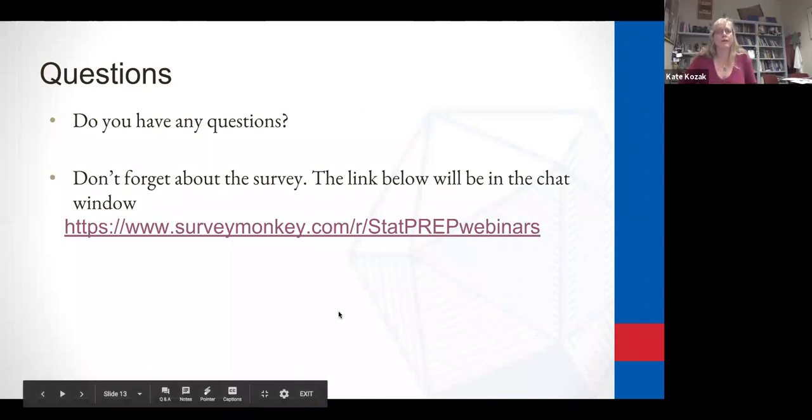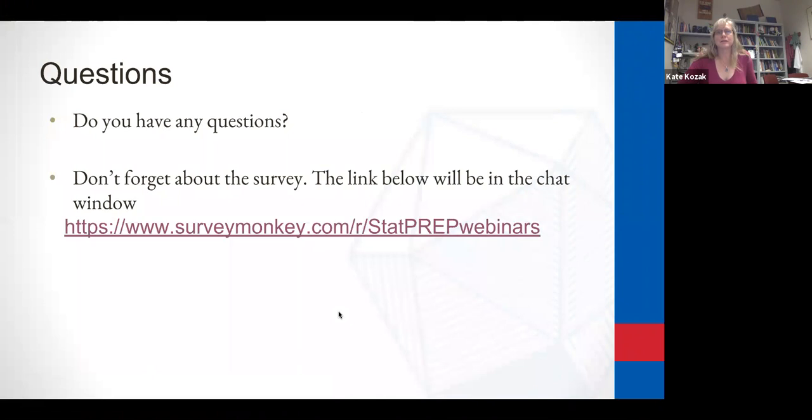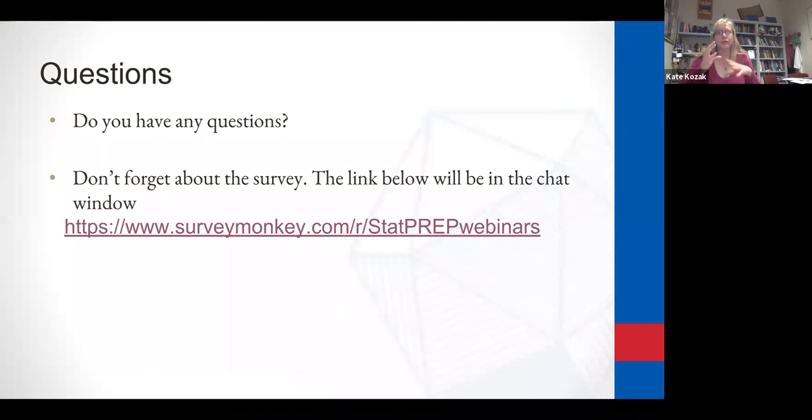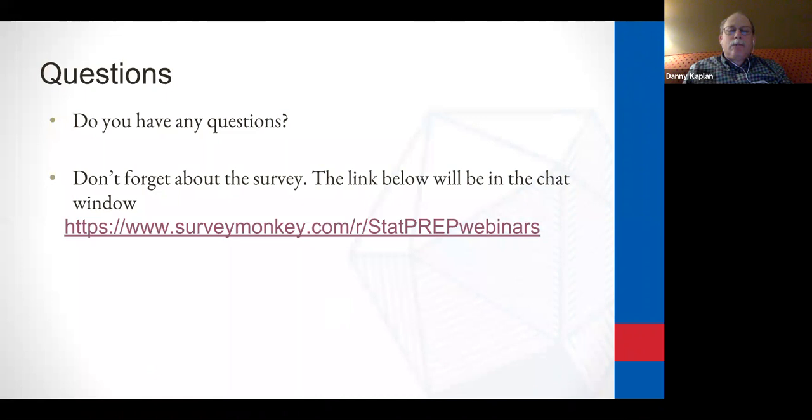So one of the other things while we're waiting for people to ask questions that I kind of want to mention is that my students, I actually do make my students use R in my classes. This is a good way, both of these are good ways to kind of introduce their students to R and playing with it. The second one doesn't really use R much, but there's a little bit in there. But it's a good way for them to kind of play around a little bit with it. But my students actually do physically use R in our classes, and this is a good way to introduce them to it and let them see kind of how the process works.